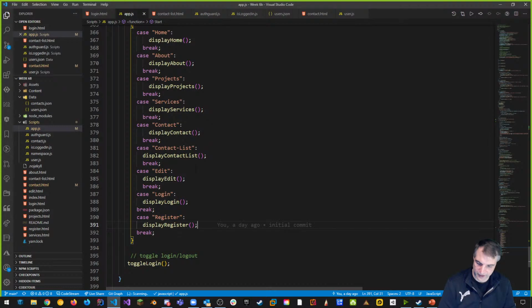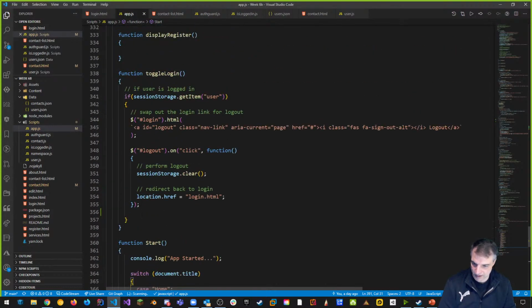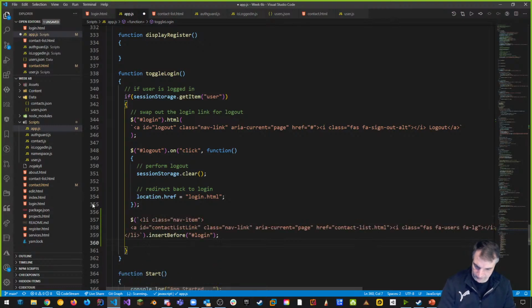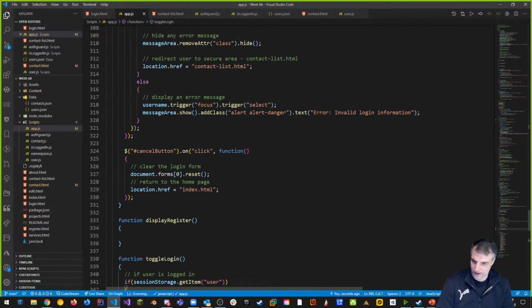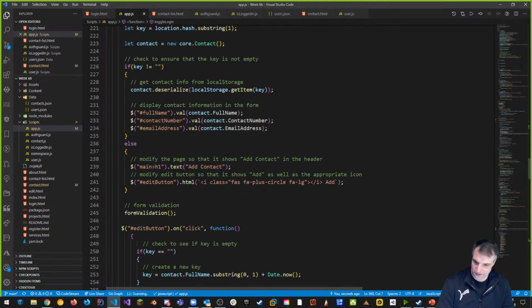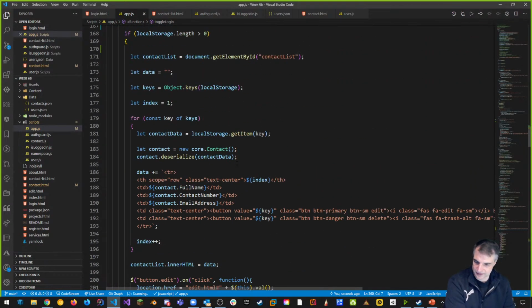Cool. So that is why inside my toggle link, if my session storage is there, I want to put in this thing. This is how this works. Yay. I logged in, the page loaded, I modified it. Cool. I'm awesome. I put it in. But now I want to switch it up, and I'm going back to my contact list again.